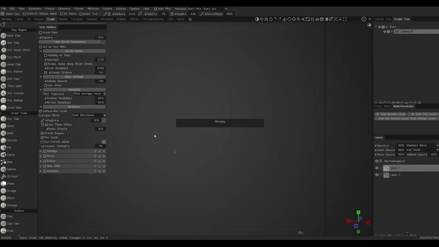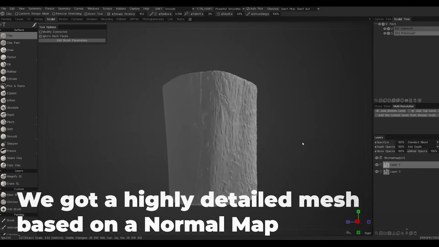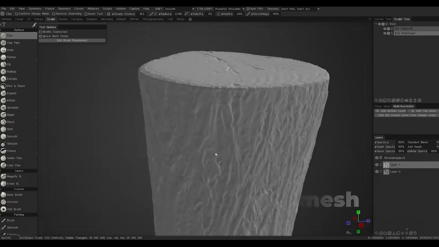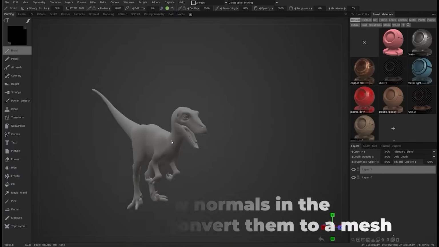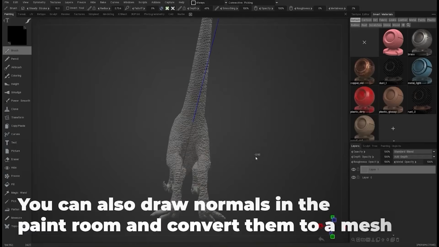In that way, if you were to bake it back into a normal map, it gives you the ability to edit normal maps. I can think of lots of uses for that one, so that one could be very helpful. There's so many times I've downloaded a normal map and I thought it'd be really nice to go in and edit that, and here's the tool to finally do it.